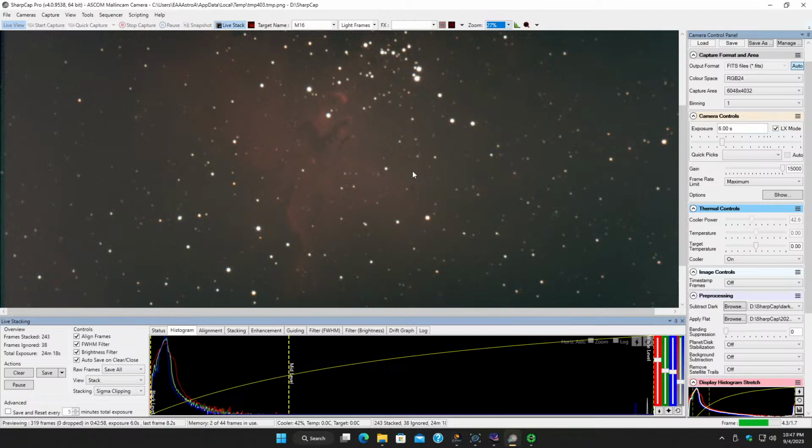Nothing against Mellencamp Sky, it's just what it is. I can assure you I would not have data anywhere near this good. In fact, I can probably show you after this is done.